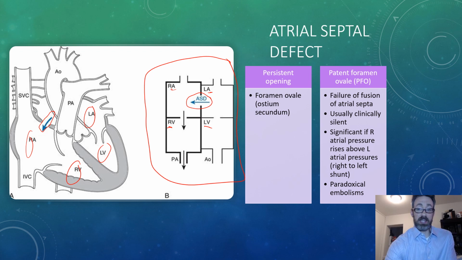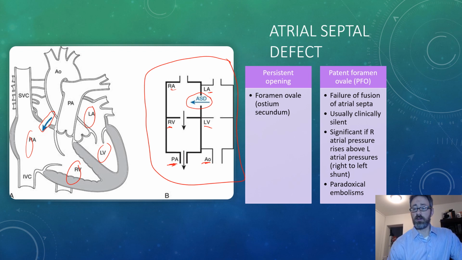And that volume, again, is going to go into the right ventricle and go into the pulmonary arteries, which is what the PA stands for, and this stands for aorta. All right. So you volume overload the right side of the heart, including the pulmonary vasculature. You don't volume overload the left atria or the left ventricle, because the left atrium is shunting some of that, and the left ventricle doesn't see it necessarily, right? What you have here is a mixing of what's oxygenated, right? This has already gone through the lungs. It's oxygenated blood that's being shunted over towards the right side and mixing with deoxygenated blood.